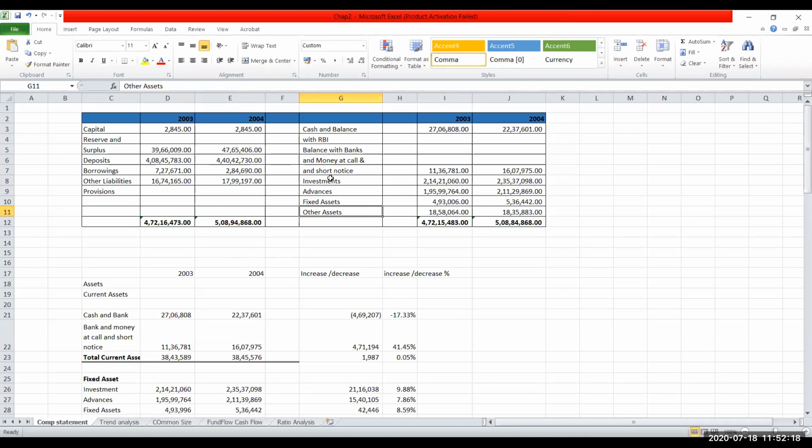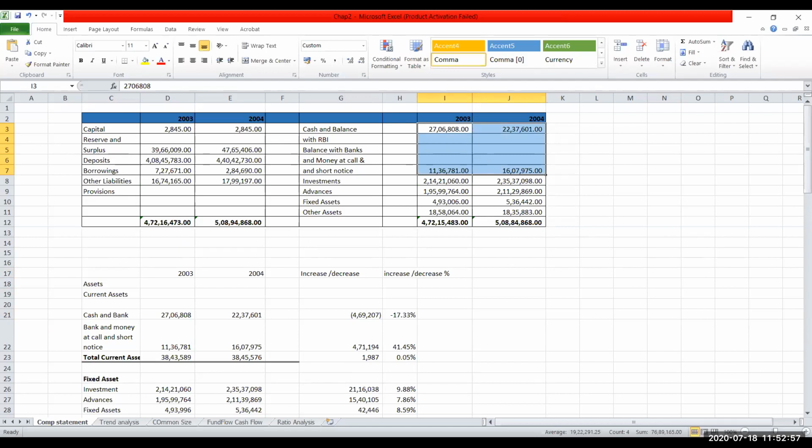Don't worry about the numbers here. This is one typical example of how you take the balance sheet. What I did was divide this into various parts. As per the Companies Act 2013, the balance sheet should have current assets and non-current assets, current liability and non-current liability. That should be the bifurcation of your balance sheet. So I've taken the same figures here. First, current assets. Current assets are only two here: cash, and the money at call and short notice with other banks. I defined this just for this example.